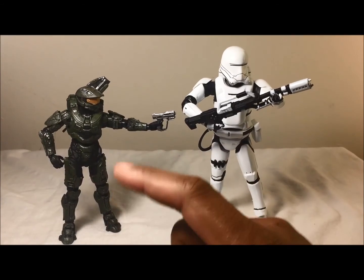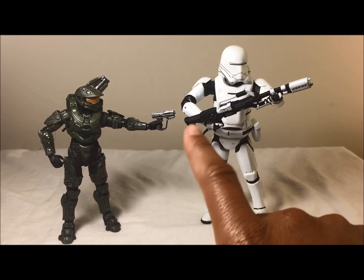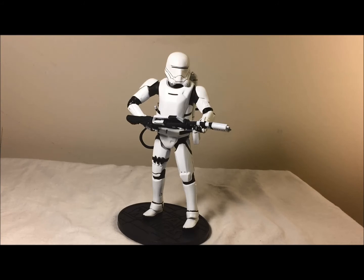Here's a little size comparison — that's the new Halo 5 Guardians figure. You can see the size — it is towering over the flame trooper. They are not even close to the same size. But yeah, fellow YouTubers, this has been a review of the Star Wars Elite Series First Order Flame Trooper. I do like it — I'm glad it came out. I love the glossy look; any light that comes near it reflects straight off of it. I hope you guys will pick it up if you like it, just like you like the movie. This has been a review by Caleb Craig Temple Toys. I'll see you in future videos. Bye!